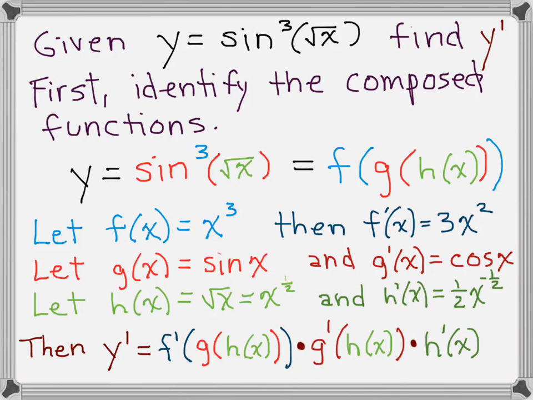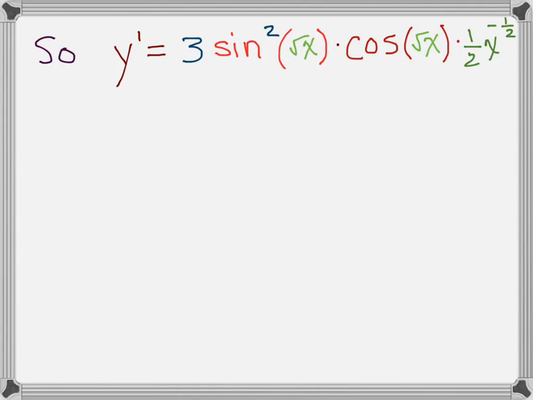And then the derivative is this beautiful, colorful combination, f prime of g of h of x. It's the function g of the function h, not their derivatives. And then we multiply by the derivative of g. So this is unraveling the chain. Derivative of g with respect to h, and then finally we get the derivative of h. So we'll put that all together and get this, which can be simplified.